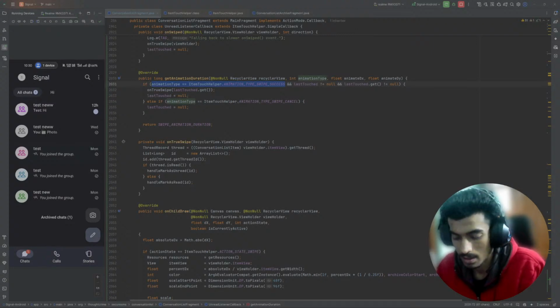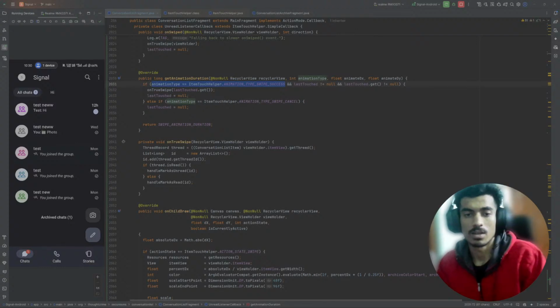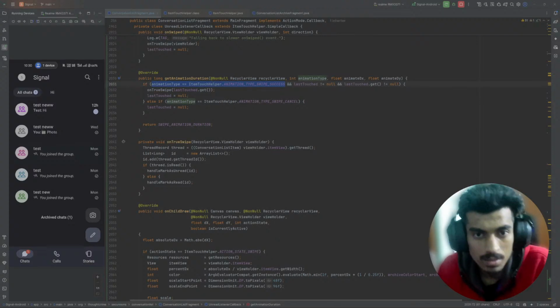How can I get the item back on swipe success? Let's wait what ChatGPT is saying.